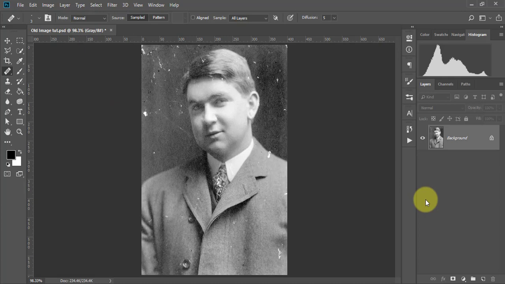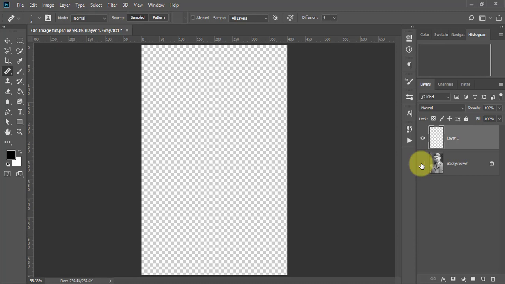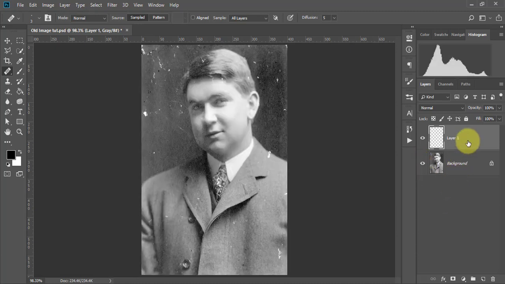Now that we've discovered where the tools are based, let's move across to the right side of the workspace and go into our layers. There's the layers, and we have the original image. As always, we work non-destructively, so we'll work with layers. We'll open up a blank layer, make sure your layer is highlighted, and let's name this healing brush.